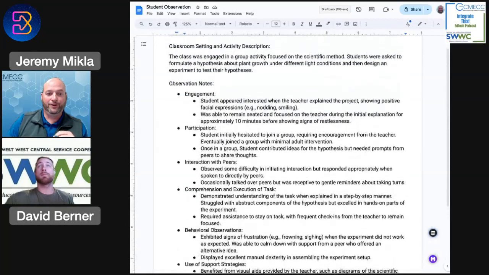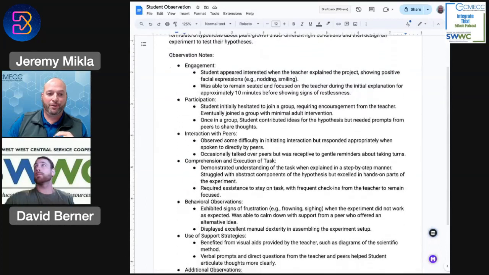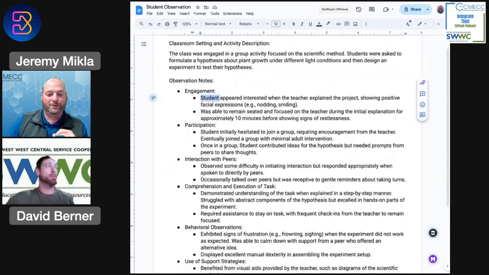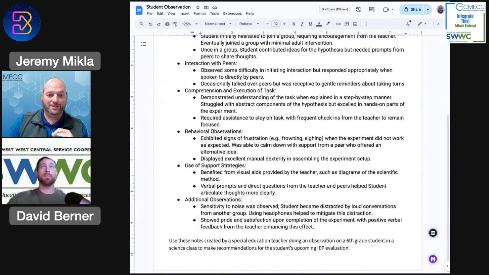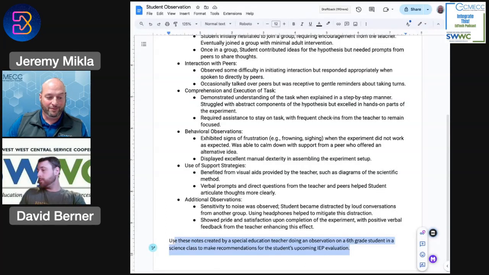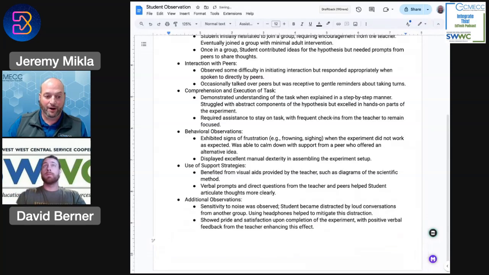And you'll notice here that I use no personally identifiable information when writing up these notes. It just says student. And you can also know that the student's data that you're entering isn't necessarily going to be used in other data sets to help improve the performance of the AI, or just as a way not to have their personal information out there.